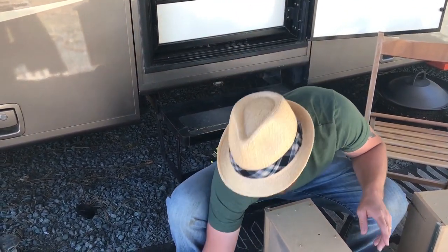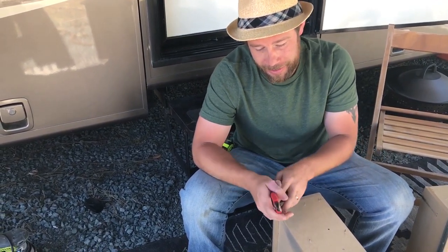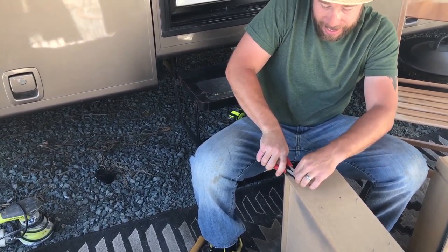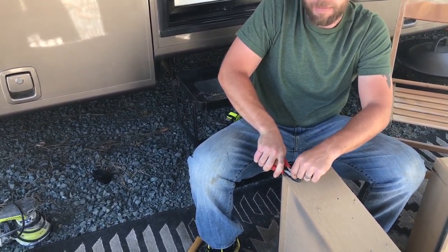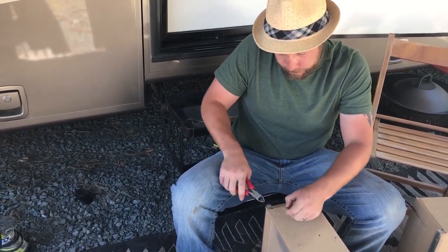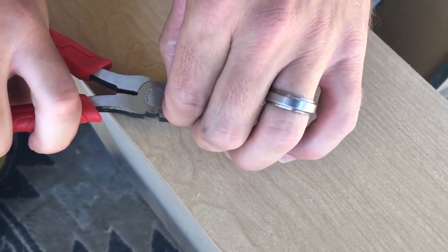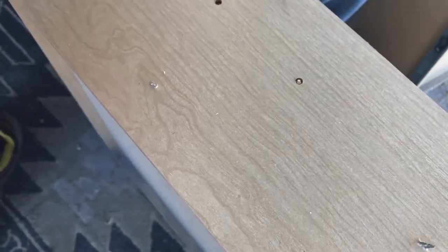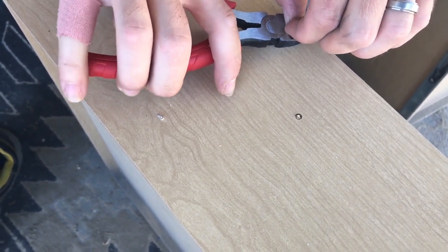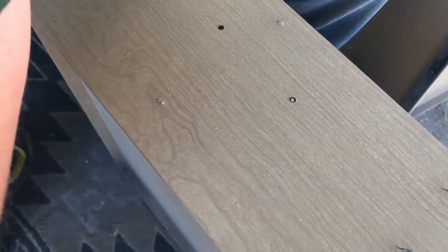So what I'm doing instead is taking a pair of wire cutters, or you know, whatever these are, and I'm gonna go ahead and cut them off at the top, and I'm gonna hold the two staple pieces so they don't fly all over the place, and then toss them in the trash. Now you don't have to worry about holding the staple ends real tight, you just need to hold them kind of so that they don't fly all over the place.